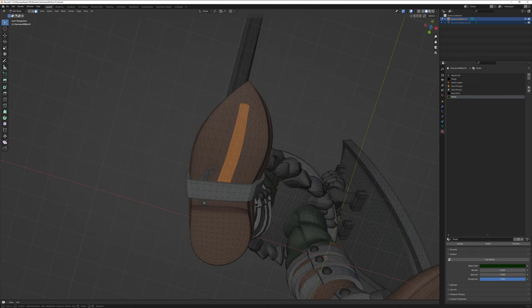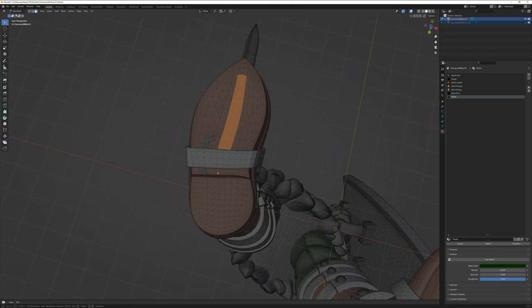Don't worry about this gray over here. I'll explain what that is in a minute, and we'll fix that up too. But for right now, I don't want to get too bogged down in that. I just want to have a nice stripe basically right down the bottom of his boot.